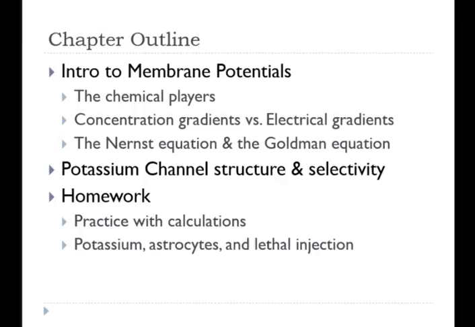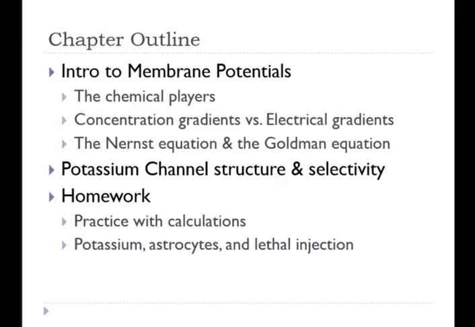This chapter is titled the Cell Membrane at Rest. So we're interested in what's going on within a resting neuron in this chapter, and then in the next chapter we're going to actually stimulate that neuron and go through everything that happens during the stimulation, and particularly what happens during an action potential that's traveling down an axon.